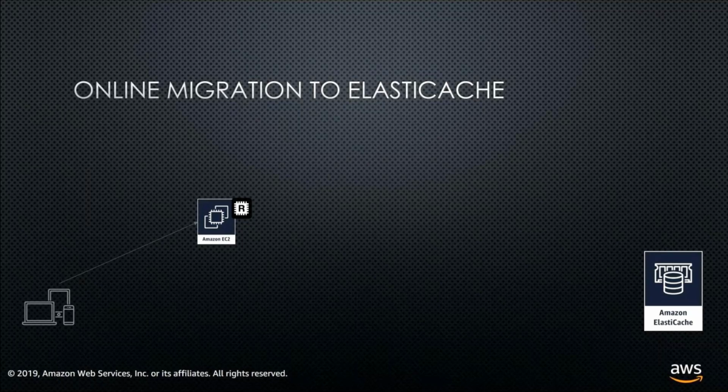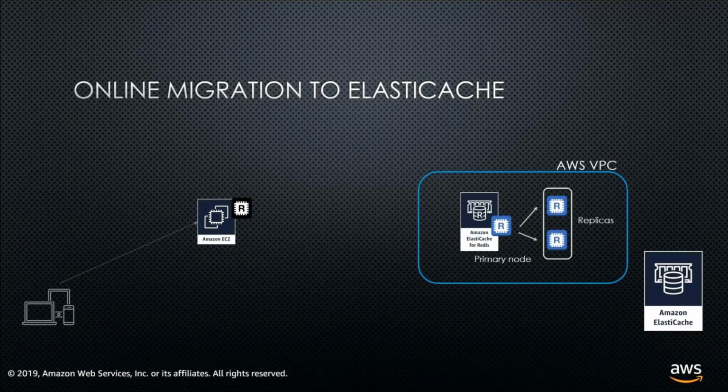Let's see how the migration works. Migrating your data from Redis running on Amazon EC2 to Amazon ElastiCache requires an existing or newly created Amazon ElastiCache cluster that meets migration eligible configuration and is also in line with your desired configuration, including attributes like node type and number of replicas. Ensure that the EC2 IPs are private. We recommend that you assign or create the ElastiCache cluster in the same VPC as your Redis instance. If the VPCs are different, then set up VPC peering to allow access between the two clusters.